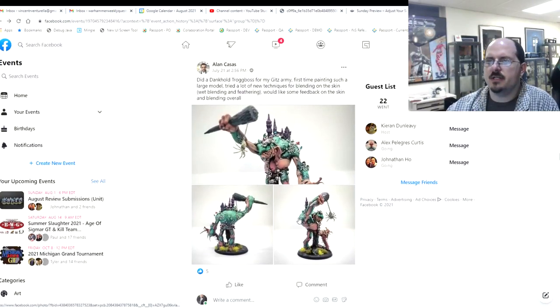All right, next up, Alan. Did a Dankhold Troggoth boss for his Gitz army. First time painting such a large model. This is another thing we're going to look at multiples of. Would love some feedback on the skin and blending overall.